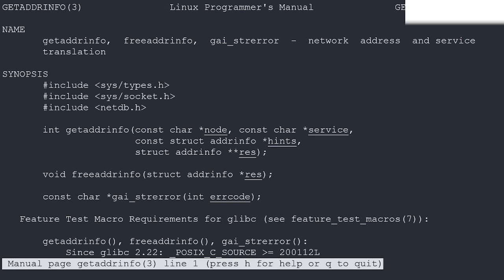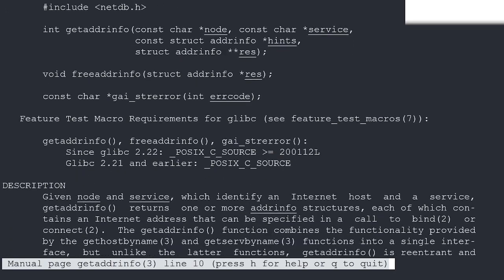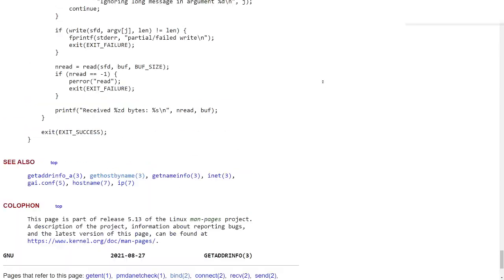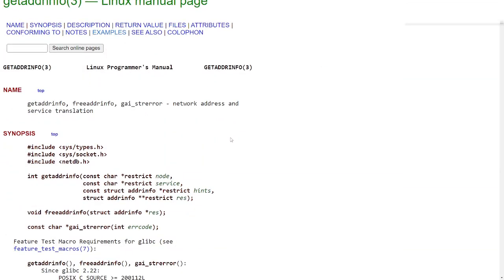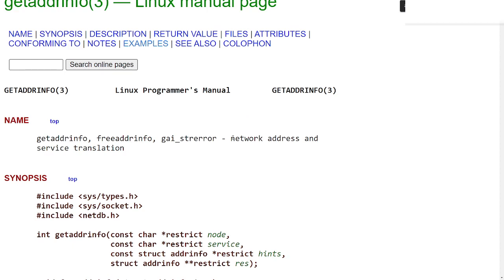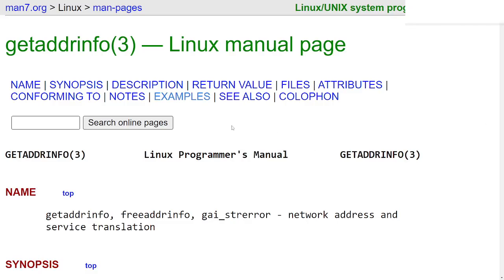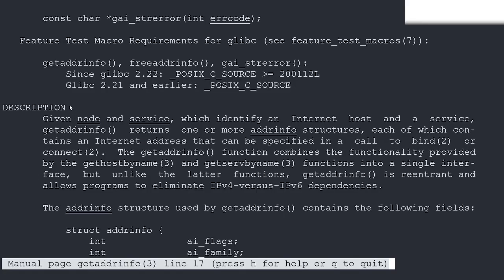And this is the Linux Programmer's Manual. And this is the same information that is provided on the HTML pages. So they're just giving you an HTML mirror of those same pages. I'm going to increase the font size here. So it's the same information. So if we go down to description, it's the same.